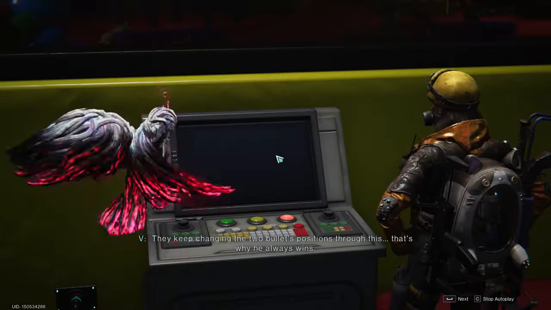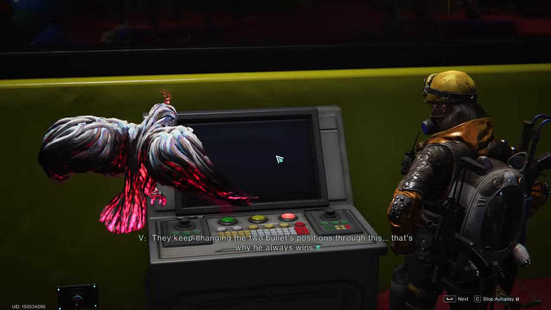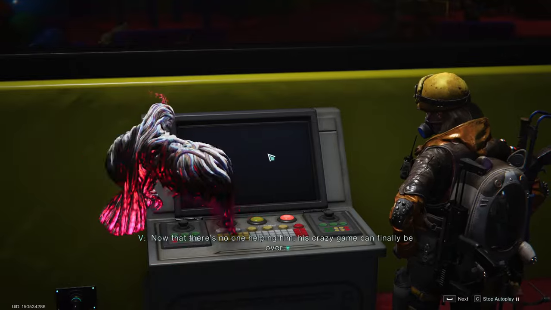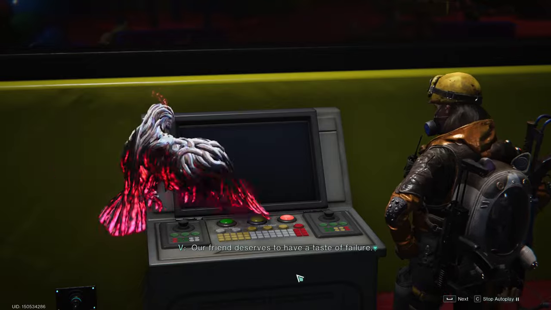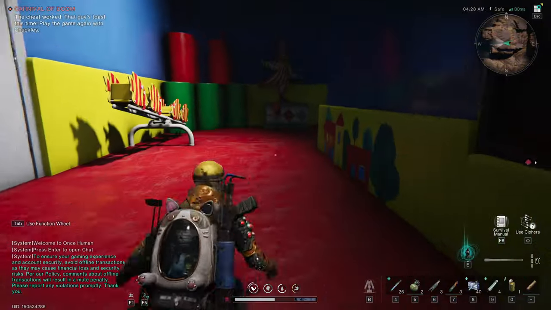Let's investigate. They keep changing the two bullets' positions through this. That's why he always wins, now that there's nobody helping him. His crazy game can finally be over. Our friend deserves to have a taste of failure. Oh, now we're playing Russian roulette. Let's see how this goes.